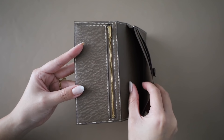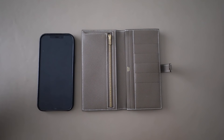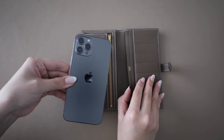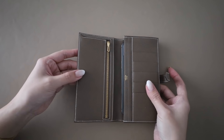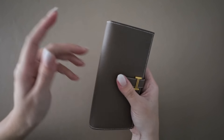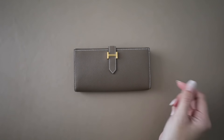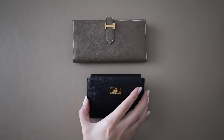If you're looking for a wallet with a lot of compartments and want to stay super organized — receipts on one side, cash on one side — you could even fit a checkbook in this back pocket because it's quite wide. This is an incredible piece. In terms of size comparison, it's pretty close to the iPhone 12 Pro Max. If I removed my case it could actually fit in this pocket. This is absolutely amazing and could be a great wallet to bring when you're running a quick errand and don't want to carry a full purse.